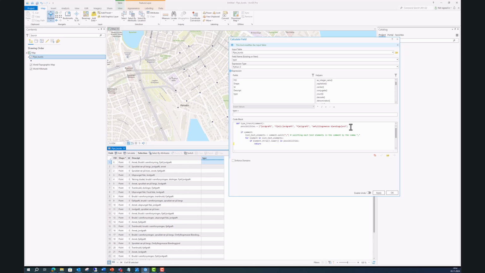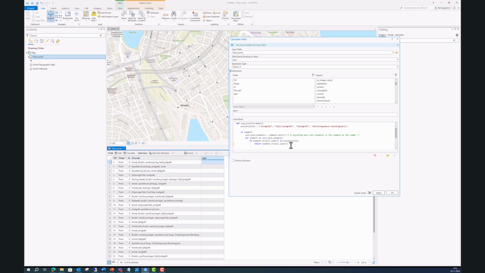This is my goal, to get this into my type column here. So I want to then return this if the condition is satisfied.